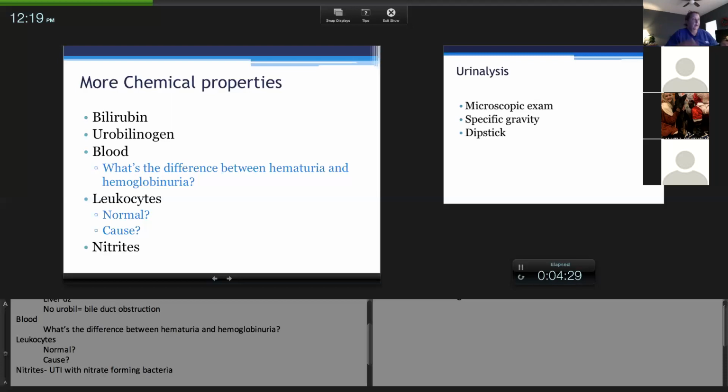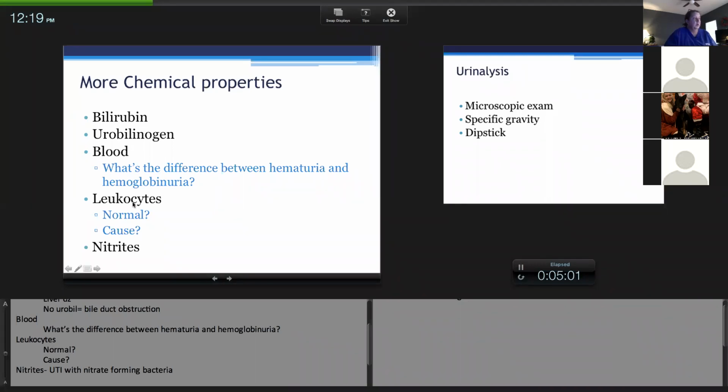Now, if you have hematuria, meaning the blood looks red, you see red blood cells when you spin it down, we think more urinary tract infection or something that has caused irritation to the bladder. But if you have lysed red blood cells or hemoglobinuria, it means those red blood cells ruptured in the urine, and it can trigger a positive on the blood. So you've got to review both.